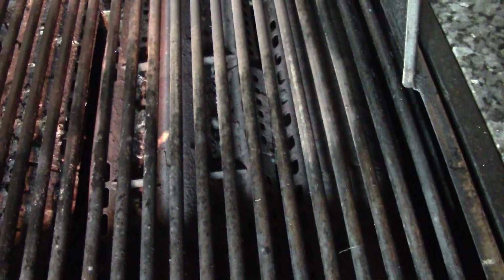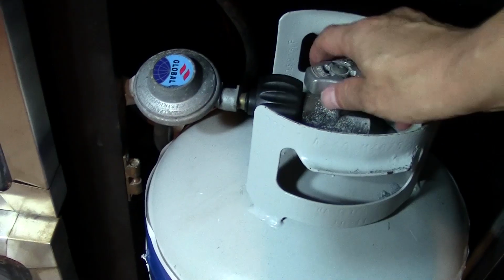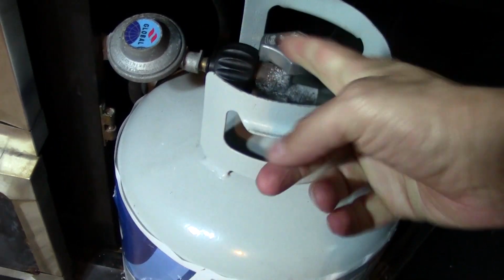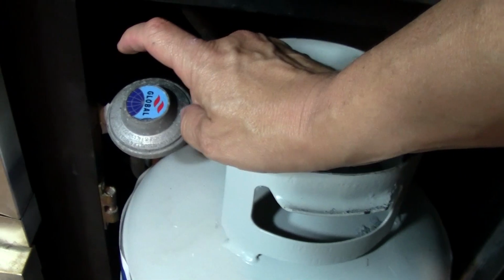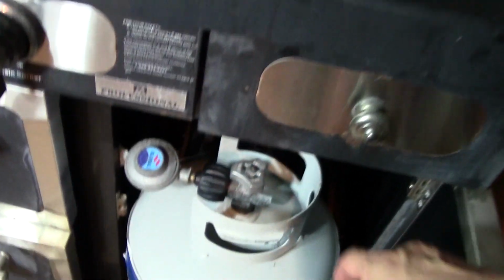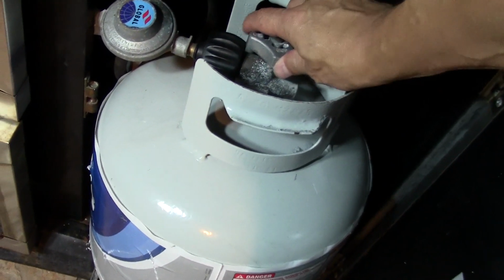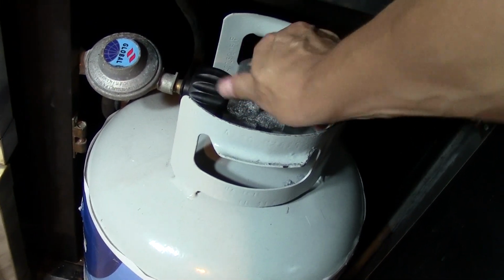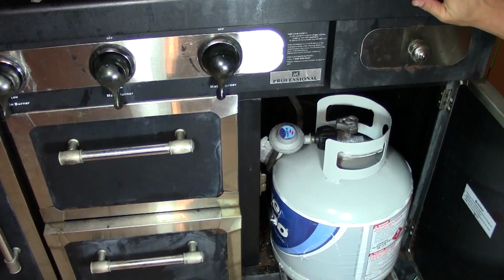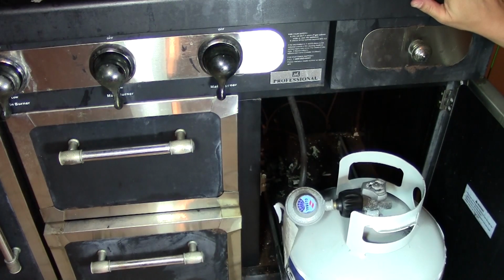Let's go ahead and actually open the cabinet on the bottom, and let's take a look at the tank. Make sure it's got gas. The tank is full. The valve is open, but there's just no gas coming through. So that right there, what I'm pointing to, is called the regulator. What we're going to do is change the regulator, because generally when you don't see a flame or the flame's real low, it's the regulator that has gone bad.